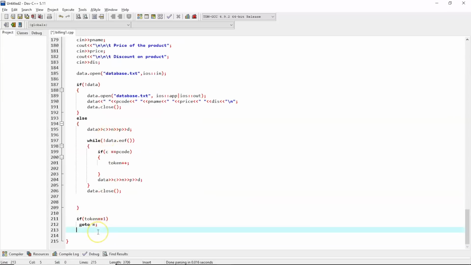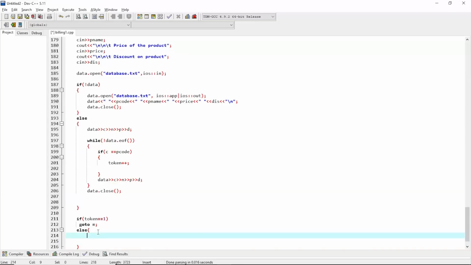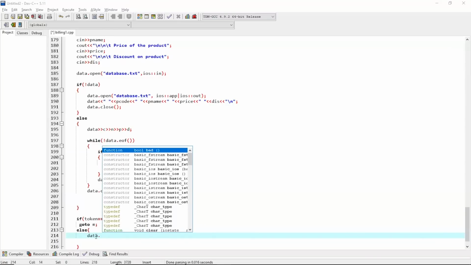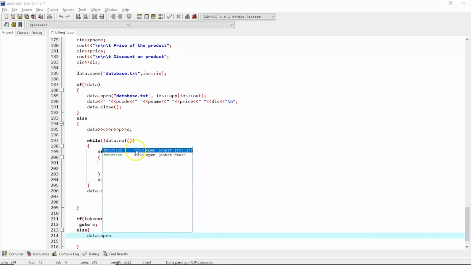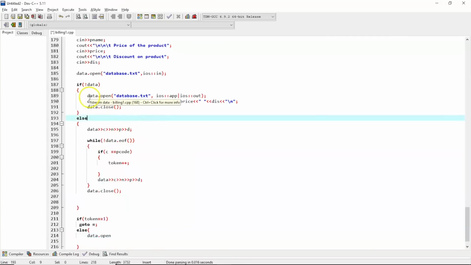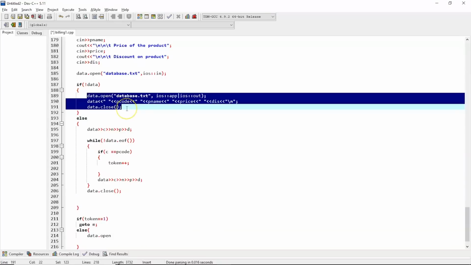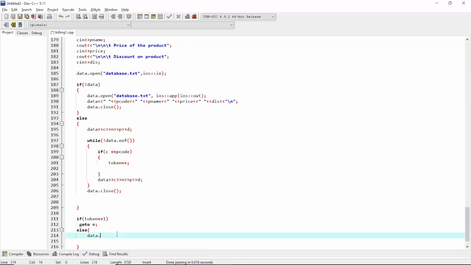Alright, now in the else block, that is, if the token value is not incremented, that is the product code entered by the administrator is unique and not duplicate, then we can enter the product, that is its product code, its product name, its price. So for that we can just copy paste this part, it's the same, and we can paste it over here.